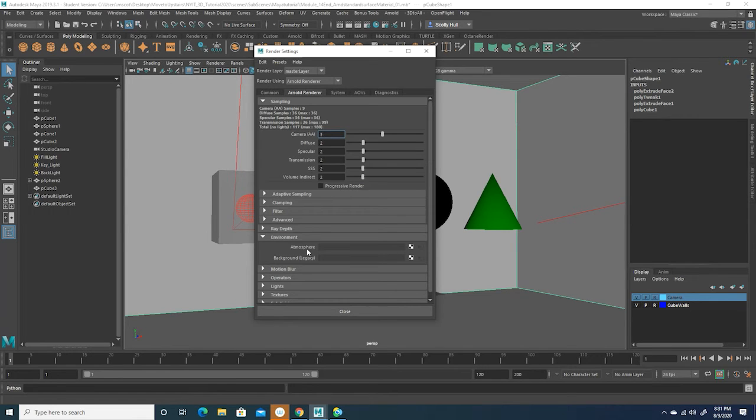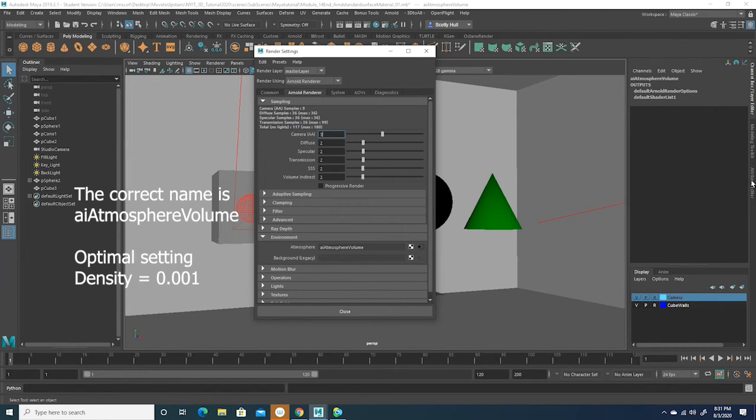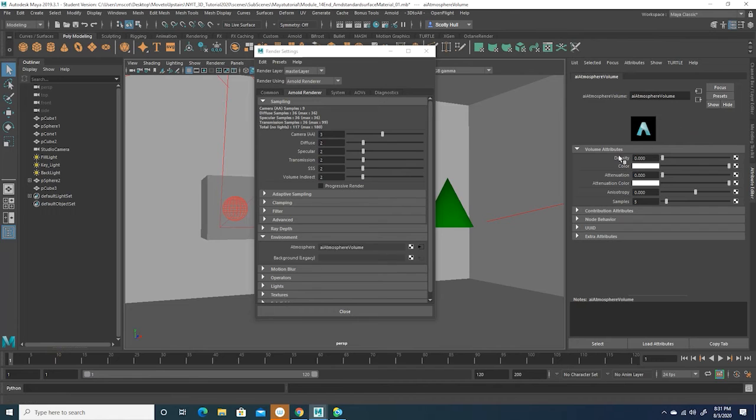And we will be using this. I mean, this is something important. It's great for lighting. It's great for effects and other types of attributes. But to initiate it, we're going to click on that checker box and we are going to select AI atmosphere here. And it gives us these attributes or settings in our attribute editor that we can look at and change around.